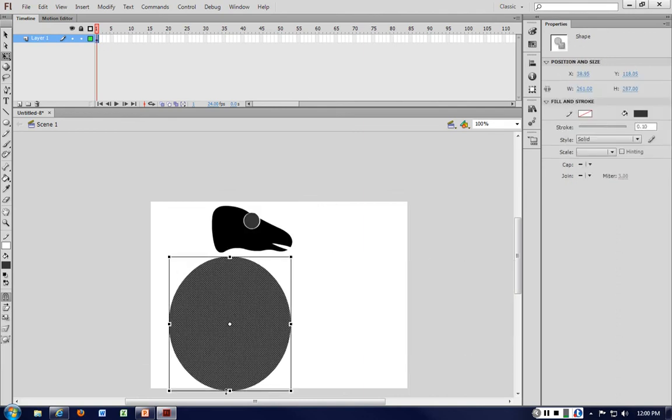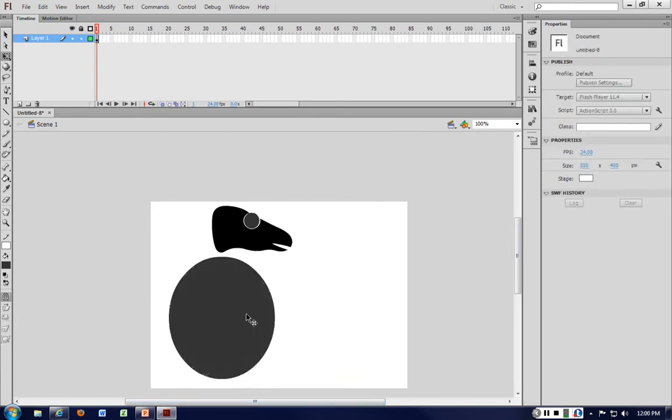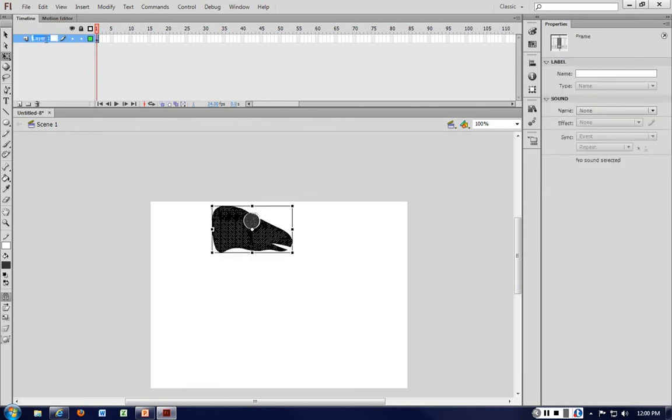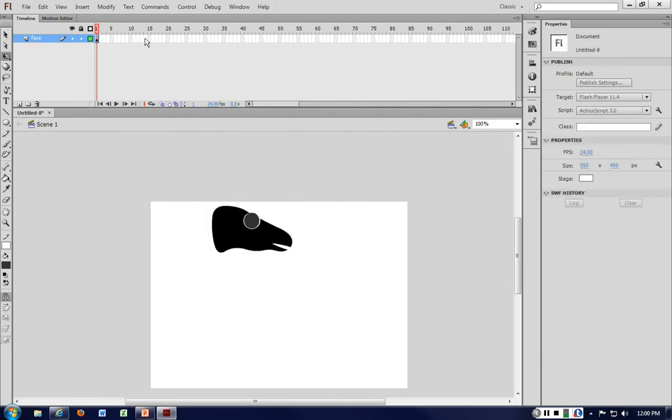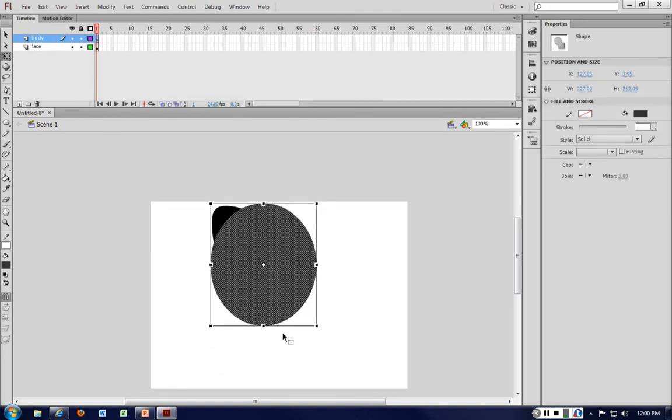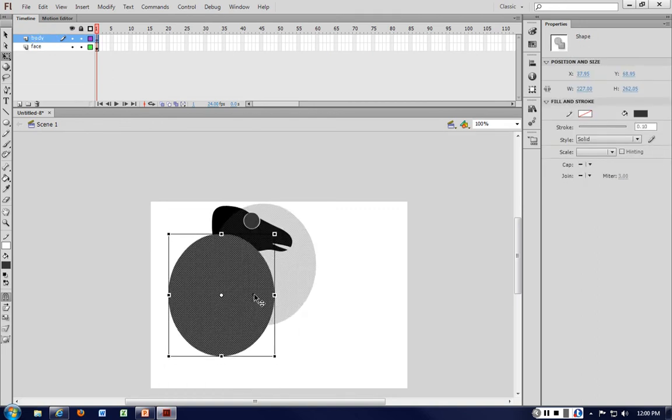So I'm just playing with circles here, nothing more but just circles. So I've got this other circle which is going to be my body. I'm going to put this on a separate layer. So I'll just say face, then I'll give it another layer, call that body, and let's just place that there.